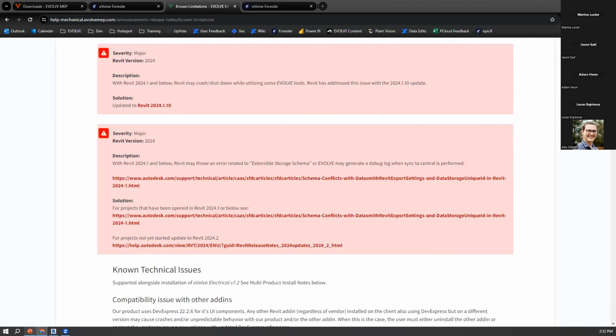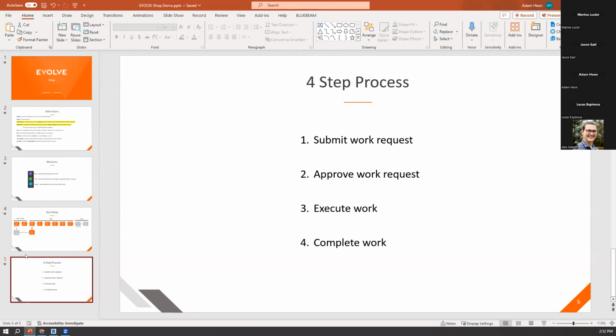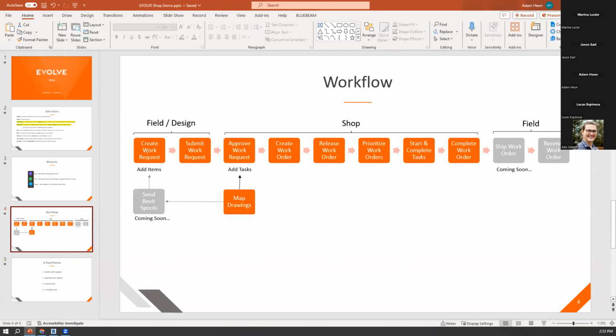Okay, so the last thing I wanted to cover is an update on Foresight, the website and the shop products, what we've been doing. Early this year, we launched our shop product. Essentially, it was made to handle a basic process for receiving and executing work in a prefab facility, creating tasks and tracking them, etc. It's a pretty simple process that we focused on. This is the general workflow that we support in this product.